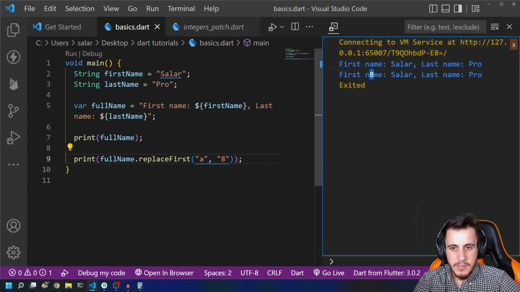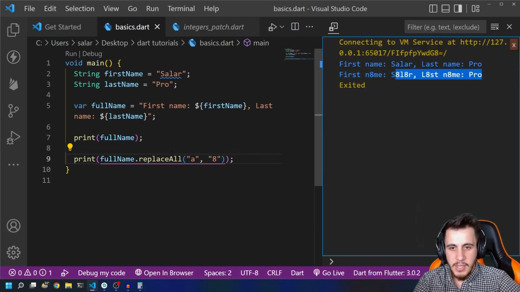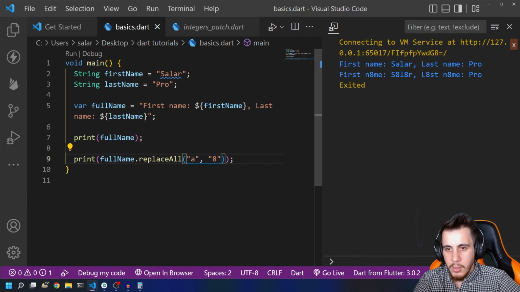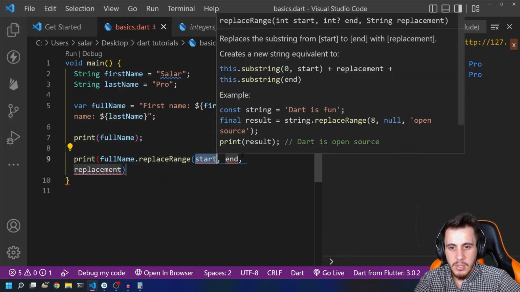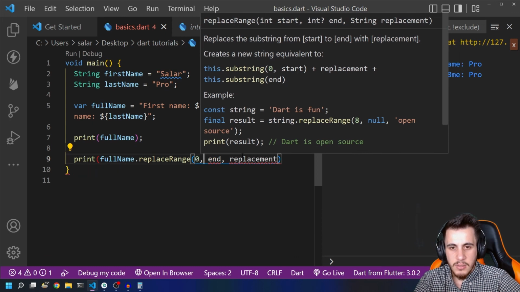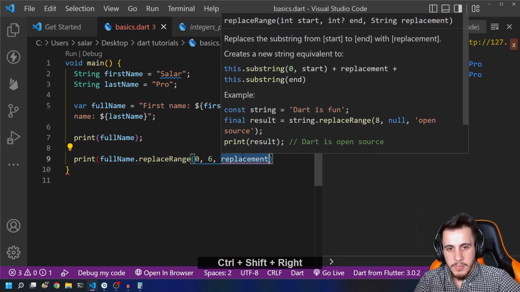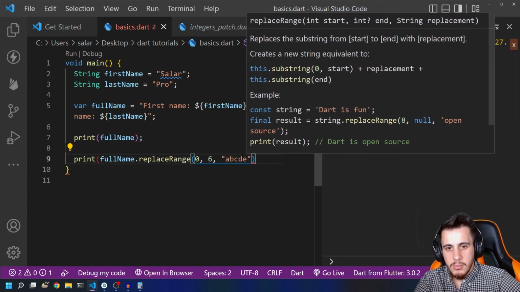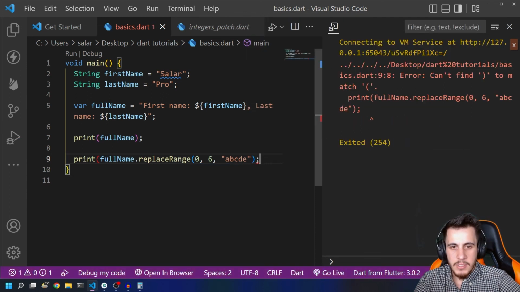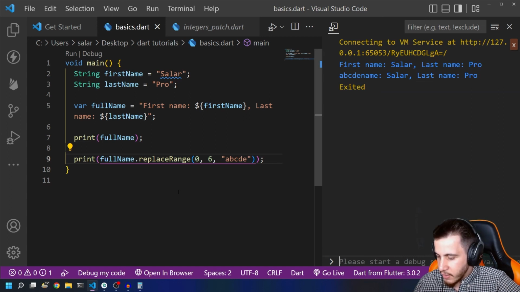But if I change it to all, it will replace every A with the number 8. You can play with everything here. You will find we have a range. Replace range from 0 to 10, replaced by A, B, C, D, E. I have extra S like this. I just replace everything. It's easy.